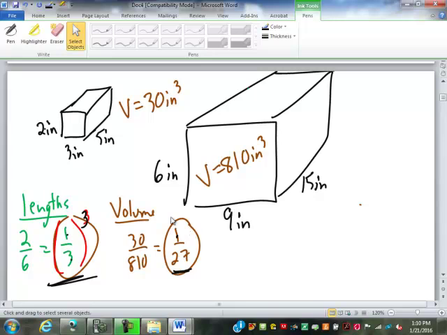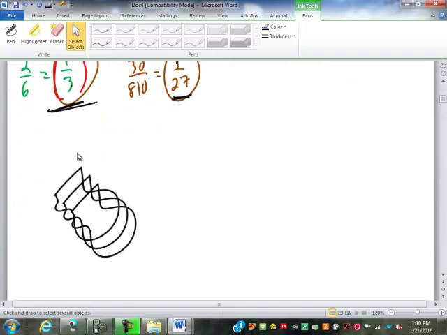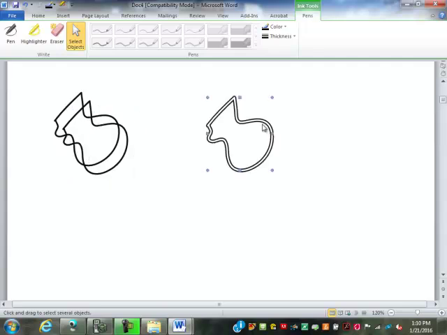So the ratio of length cubed is the ratio of the volume. I get it. 15 has to come into play at some point. Well, the 5 to 15 is your lengths. 5 to 15 is a 1/3 ratio, just like any other length. So that's like checking the work. The 3 to the 9 is also a 1 to 3. The 2 to the 6 is a 1 to 3. All the lengths are a 1 to 3. Doesn't matter which one you use.